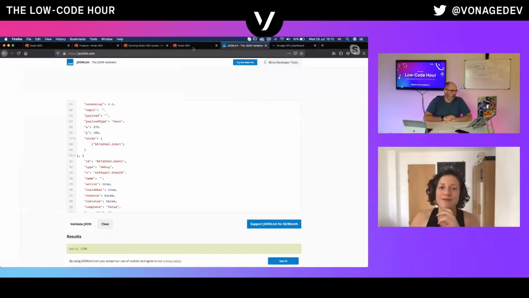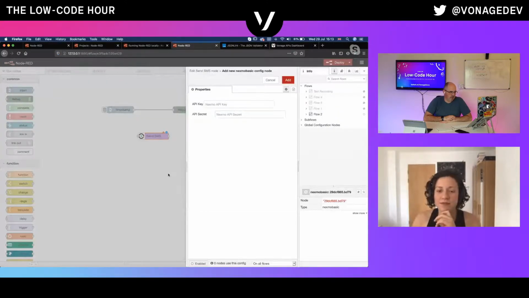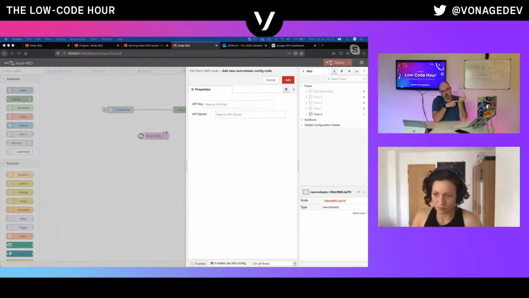Okay. You go back. But what we're creating now, when we chat with our pencil, is we create a configuration node, which is a node that doesn't appear in the palette, but is used by other nodes to store any config we want to be reusable. Within that node, or actually within even a regular node, certain variables or certain settings can be marked as credentials settings. So those are ones where you store secrets, things like that.